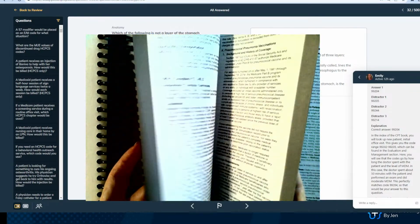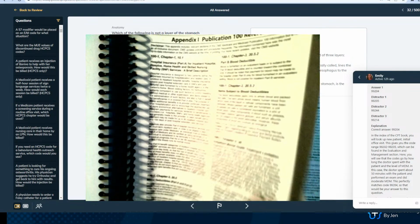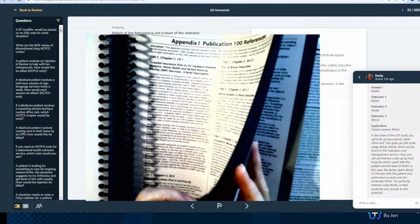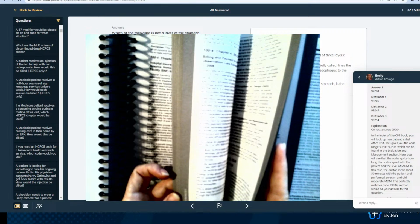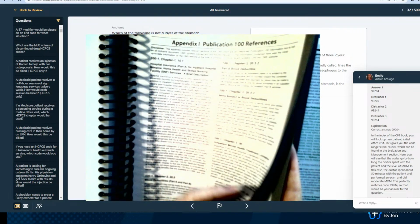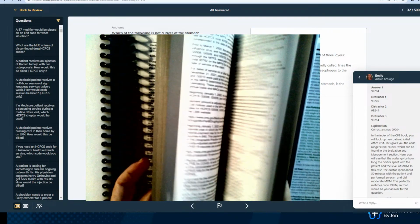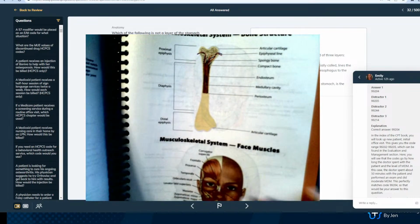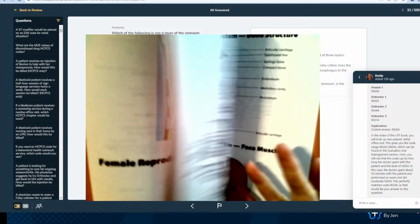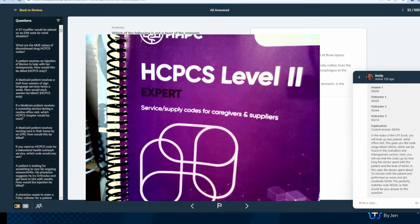And Pocket Prep does a good job of showing you how to utilize these 100 publications. If you ever go into COS or COC or CIC, these documents will be given to you for the certification exam in electronic format during your exam. But Pocket Prep does a good job of showing you how to utilize these. So if you ever decided to do COC or CIC, they're already here, and they do have questions on Pocket Prep with these. So you can learn how to use it and update these. So it is kind of neat. They have tons of stuff in this one. Plus more anatomy pictures. I love the bone picture. Better skin pictures too. A lot better. But we're hardly in this book.